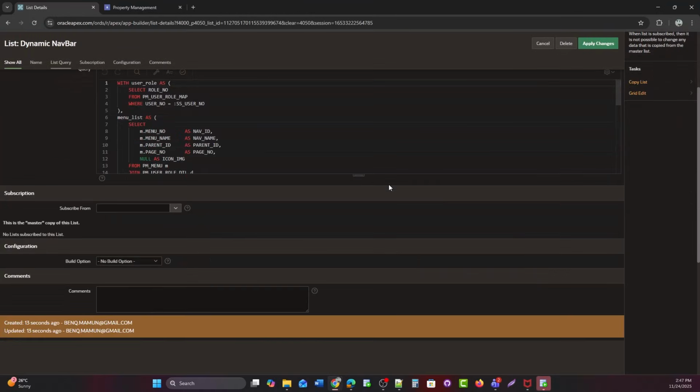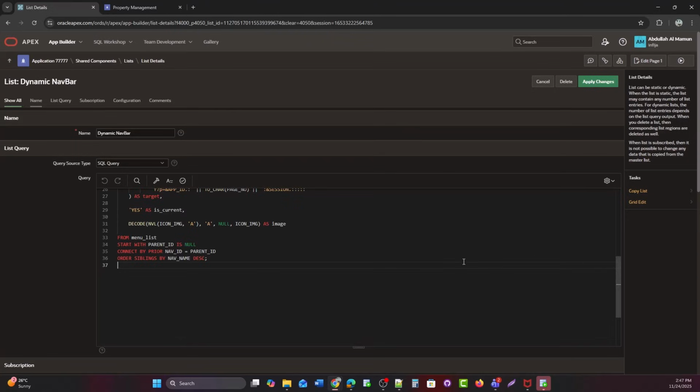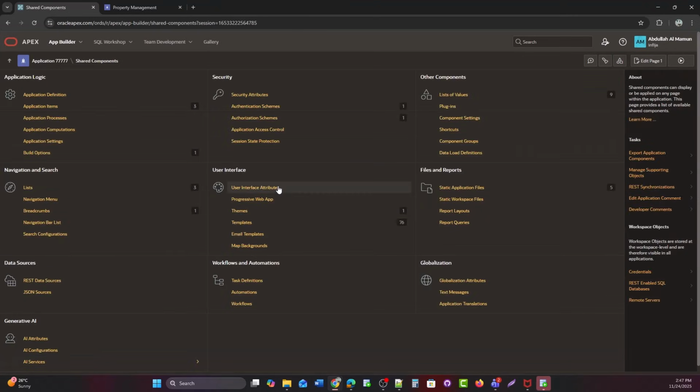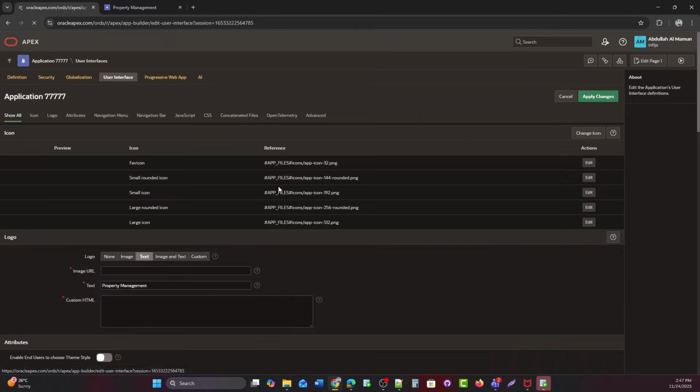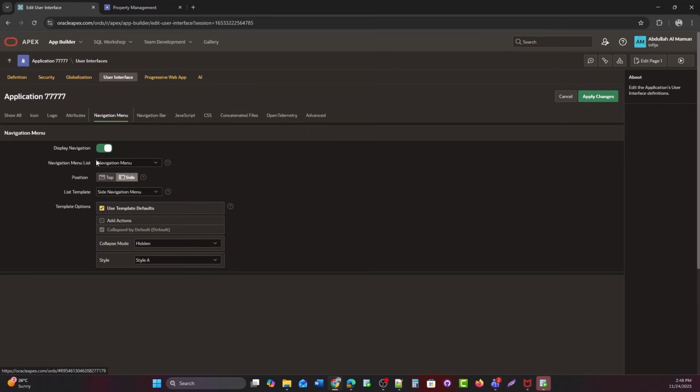Now I'll set it as the default menu for the application, so the app uses this custom menu by default. Now I'll click on User Interface Attributes. Then, from the navigation menu, I'll select the custom navigation menu.